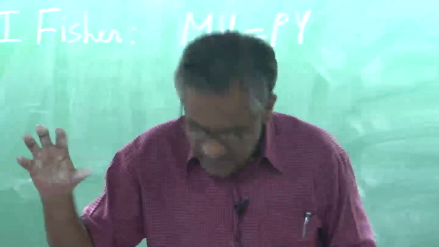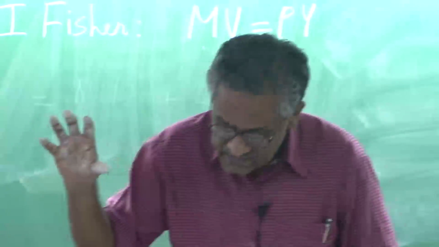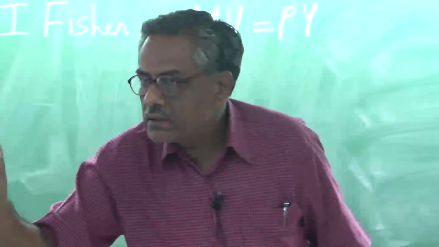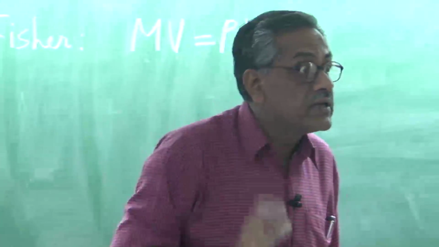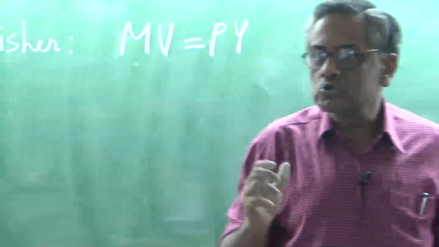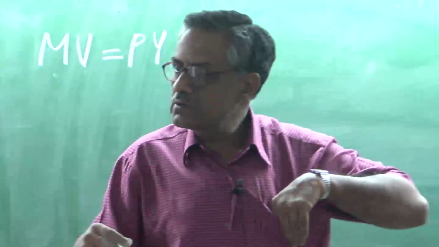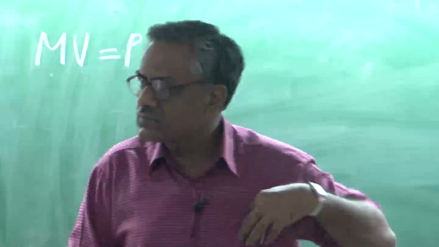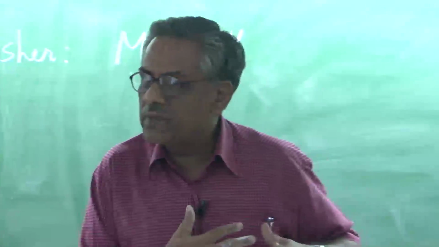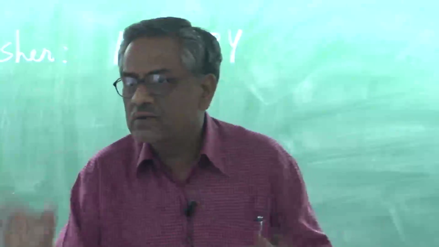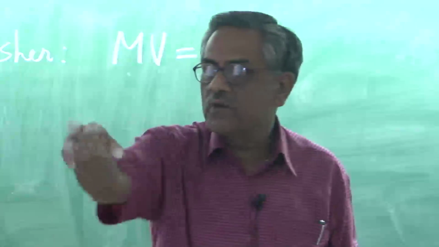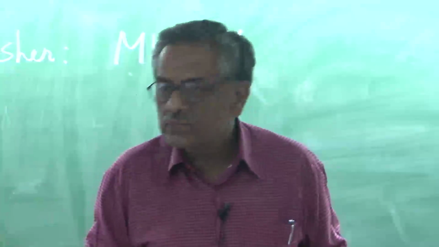Because he can see whatever data he has, that the money is a small component of the total spending in the country in any year. What do you think? If I have money, I spend it. My money is equal to my spending maximum. Whatever I have is the maximum I can spend. You can go into borrowing. Forget about borrowing now. I borrow from you, I borrow from her or whatever.